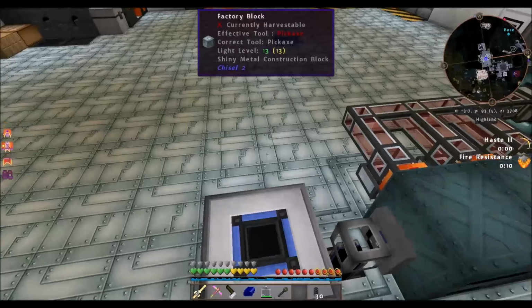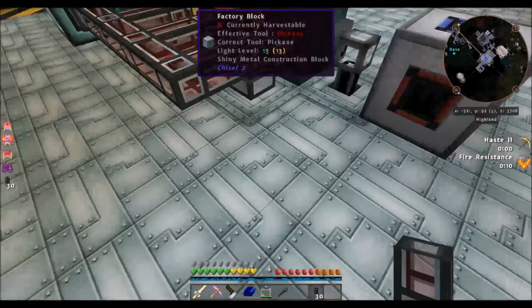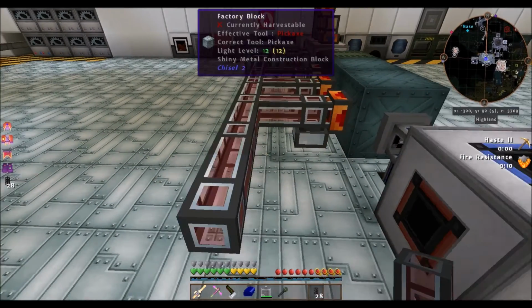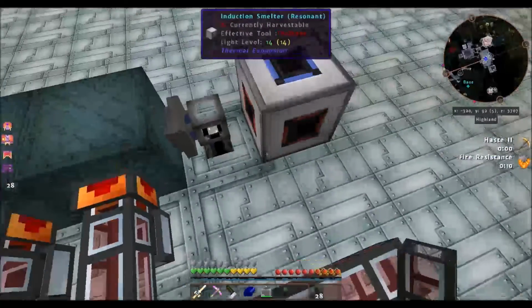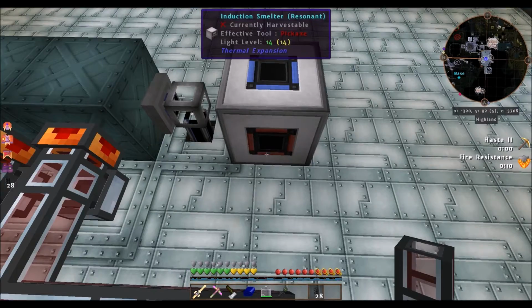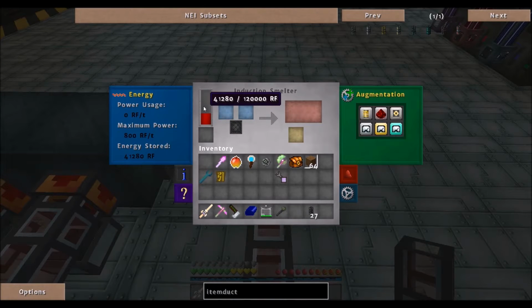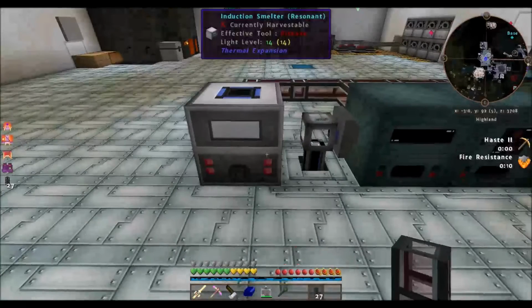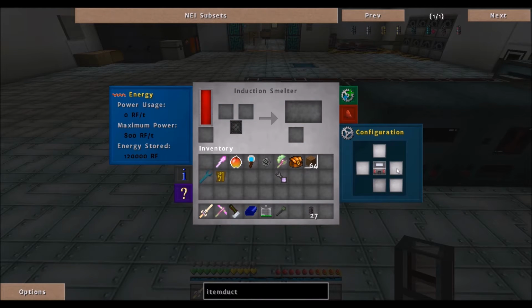Alright, so we're installing our induction smelter here, and we're going to power it with a fluctuating item duct, because I don't want to waste a channel on collecting its output. Sound like a plan? Cool, I agree. And we've already got it fully augmented. It was built with a resonant frame. Redstone disabled. Okay, let's think about this here. We're going to want that side to be the input, and I believe it's that side to be the output.